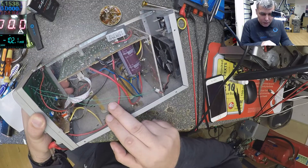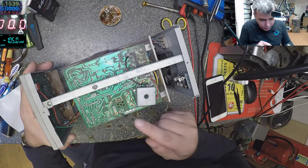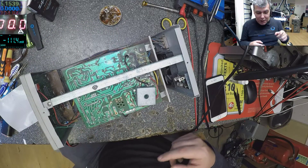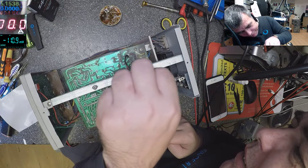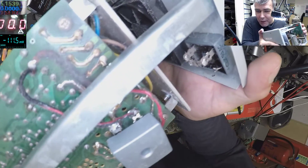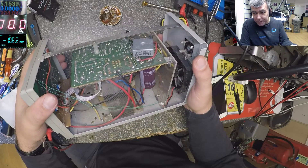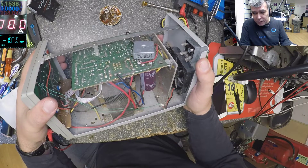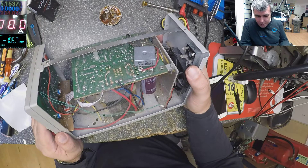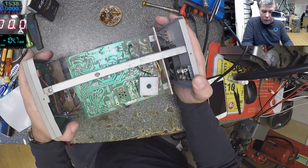Basic, nothing special. You have the transformer here, you have the display, you have the power supply section here. Look at these wires — I can't believe it. I think this happened after I replaced the rectifier bridge. The wires just got burned. Look at the wires! You see — that's what I love about working with linear power supplies. Nothing switching here, no noise on the output.